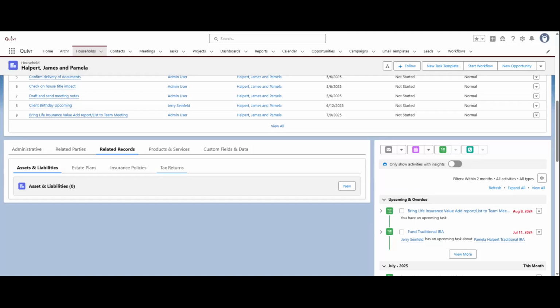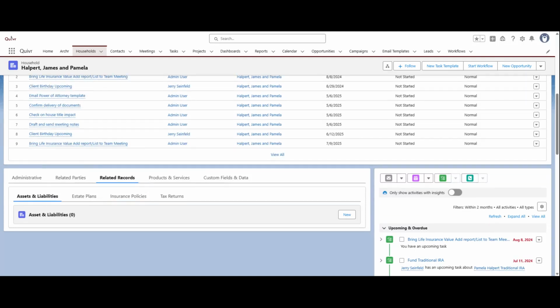There's no questions there. So you want to be able to display things and do things differently. And Steve, to really get a good sense of how this works and why this works, I don't know that there's a better example in Quivr than projects. That's really where these different record types shine, because while you've got one object, which is the project, that record type really unlocks all the functionality there.